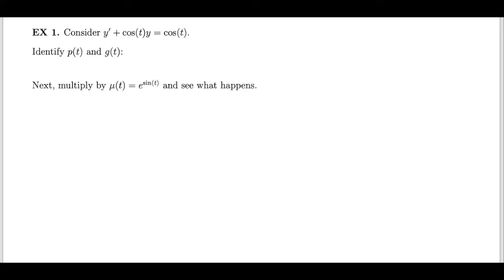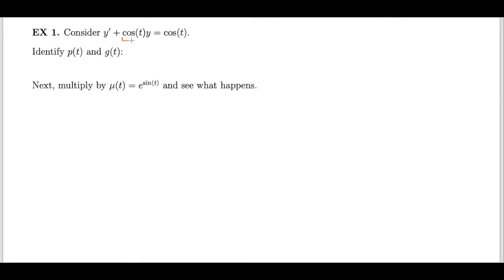In this particular example, I will not explain all of the details, but I just want to use this example to give an introduction to how the procedure will work. The differential equation we're asked to solve is y prime plus cos of t times y equals cos of t. This differential equation is already in standard form.